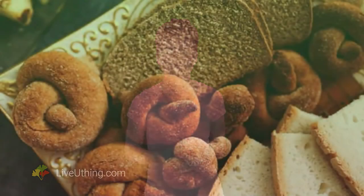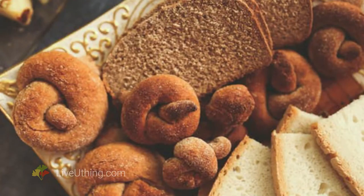Let's see your food favorites. Are they on the high salt list? Some popular foods are very high in sodium, even if they don't taste salty. If you eat them regularly, you're very likely over the daily salt limit. Among those salt monsters are breads and rolls, like dinner rolls.